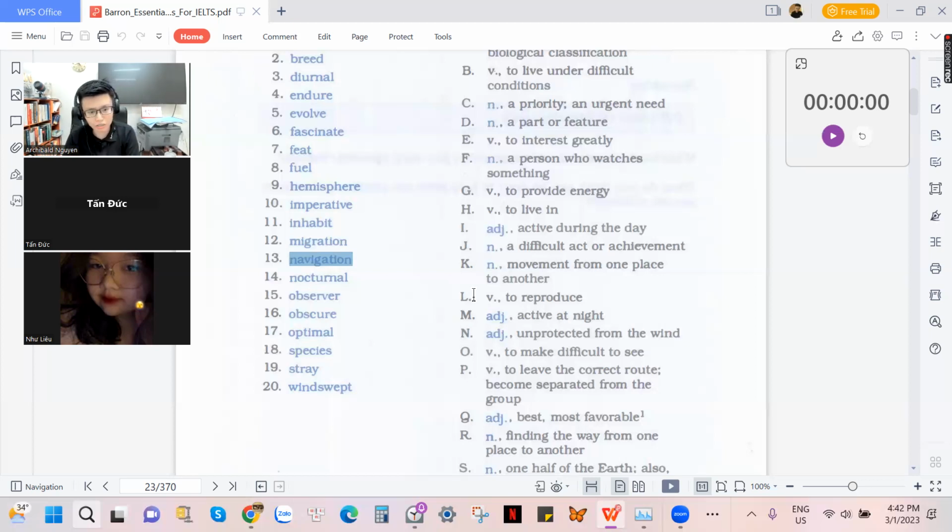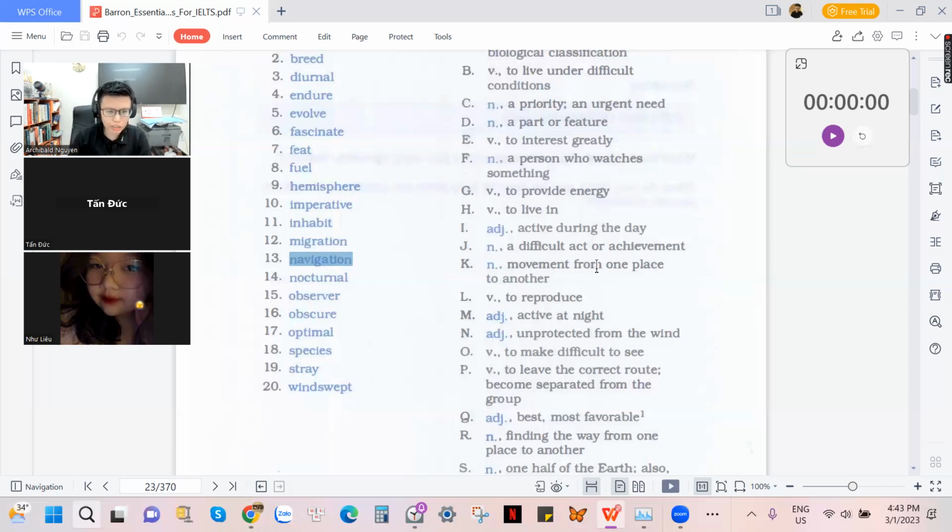So let's look over the word navigation, or let's check out the word navigation, or let's review the word navigation. Reviewing is nothing like you study a lesson and then you need to self-learn, look at the lesson again. No, review here is nothing like that. Right here, we use the words look over, check out and review as tham khảo in Vietnamese. So let's look over navigation altogether.